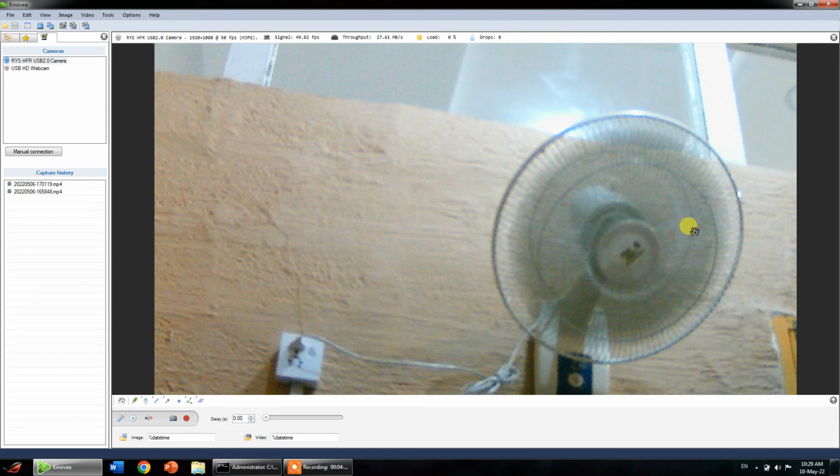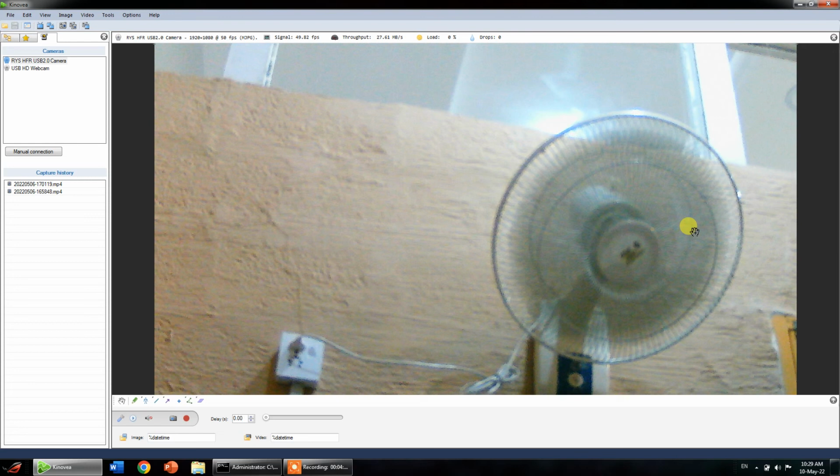If the number of frames is high, it means that you have a higher frequency of images. In 1 second you can take, let's say, 2000 pictures, 4000 or 10,000 pictures. So you can have detailed information about the movement that you want to analyze, and it is really very important to have a camera that supports more than 50 FPS.